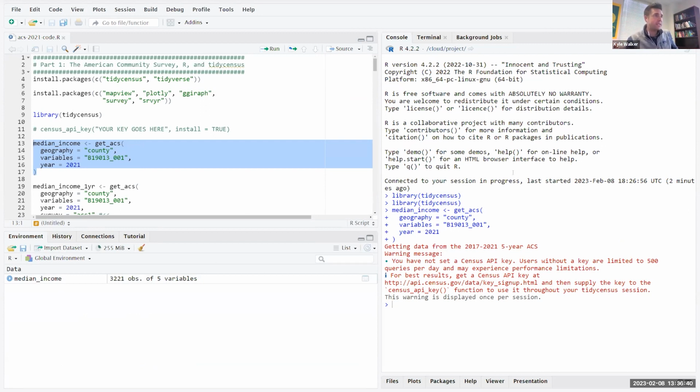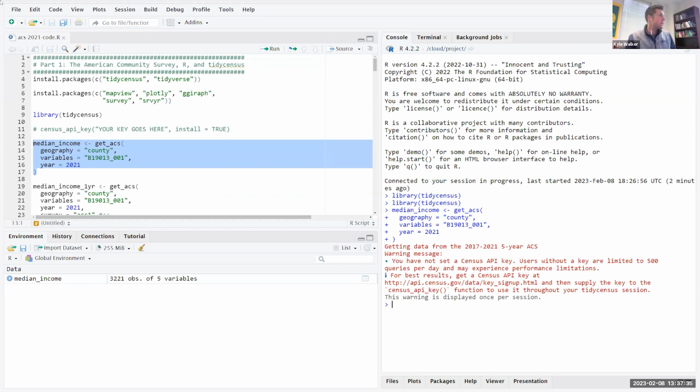And so in this particular case, we get a warning message. We get an informative message saying we're using the 2017 to 2021 5-year ACS. We get a warning message that says, hold up here, you haven't supplied a census API key. By the way, you're limited to 500 queries per day without a key, so keep that in mind. 500 queries per day, I say, well, that sounds like a lot. Maybe I don't need a key. If you're a power user, there are a lot of people who are hitting the API way more than 500 times. And tidycensus has some tools internally that if you're requesting a lot of data, tidycensus will hit the API multiple times to get you your data set so that you don't have to. And so using a key is the way to go. But for today's workshop, it won't be required.